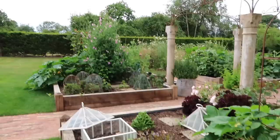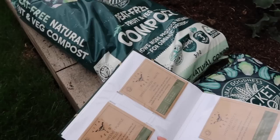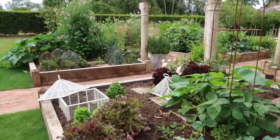And I'm also going to have a little flick through my seed collection and see which seeds I can plant now for some autumn veggies. So things like Asian greens and spring onion, as well as certain types of lettuce, rocket. You can plant all of these things right up until September, but it definitely needs a fresh layer of compost before I can plant that. It should rain a little bit tonight, so it's a good idea to plant your seeds before everything's gonna get a nice sprinkling of rain.